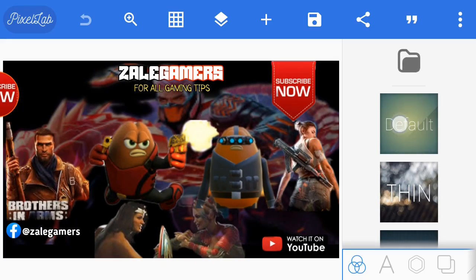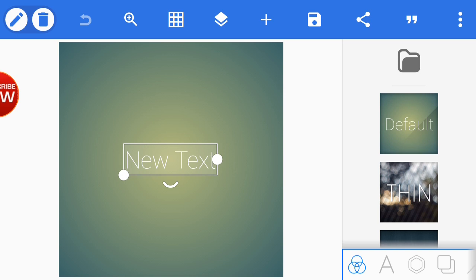So we're going to open a default page. I'm going to start it from scratch. So this is a default page, default design. So don't put your pixel app on your Android phone or iOS. This is a default design you're going to see.